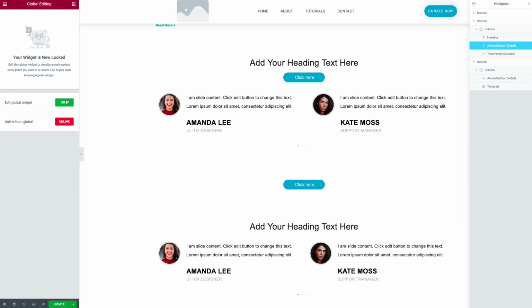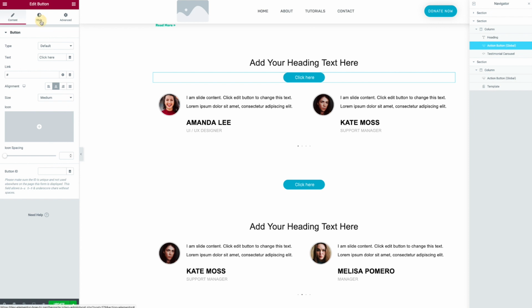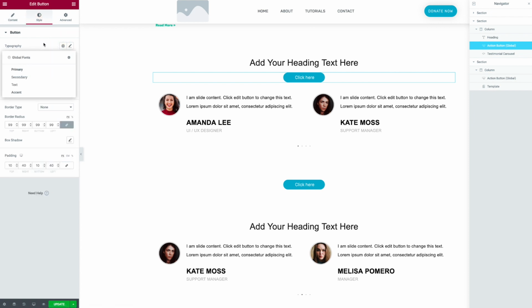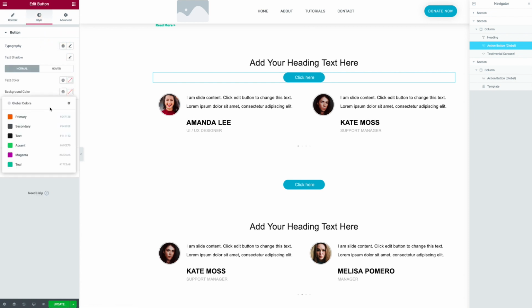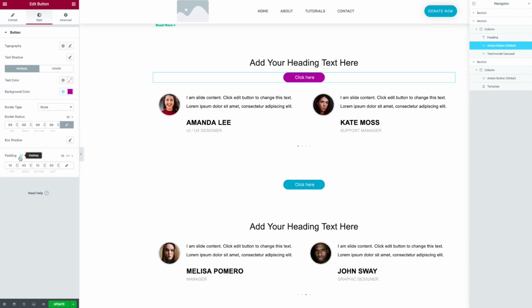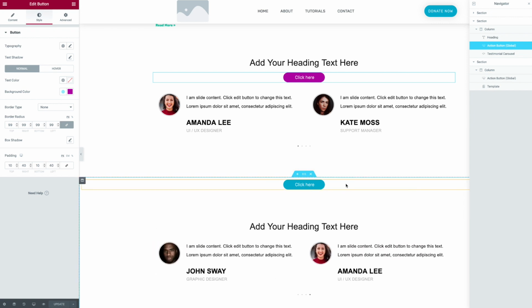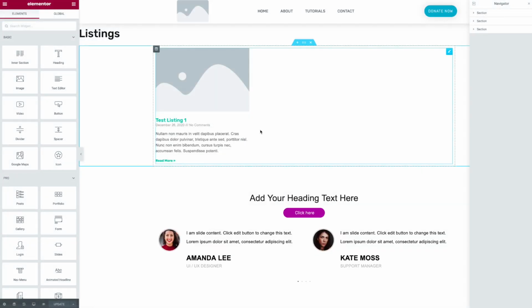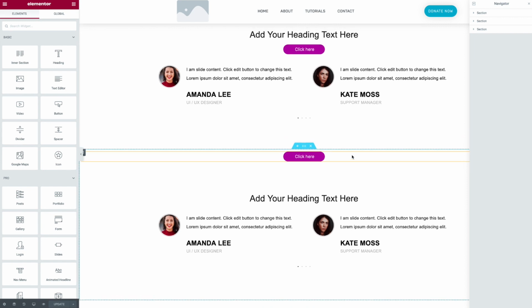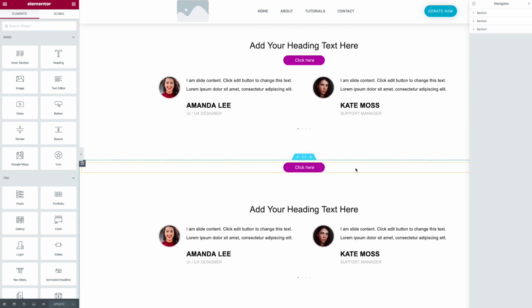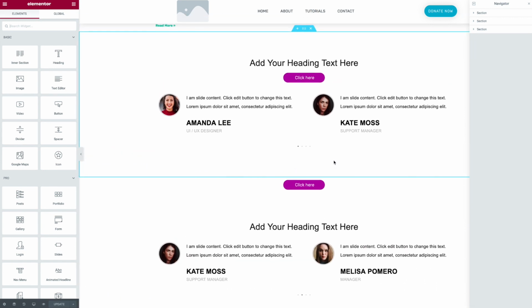Maybe this button's going to be in, like I said before, 10 different pages. What's cool is you can edit it. So I could say, hey, I want the background color to use global color. So I'd like it to use magenta. And then I'm going to update it. Now what will happen, I may need a page refresh since this is also a widget. When I refresh, it should also go magenta. Yes, so as you can see, changing the one will update the others. So global widgets and templates, really awesome.